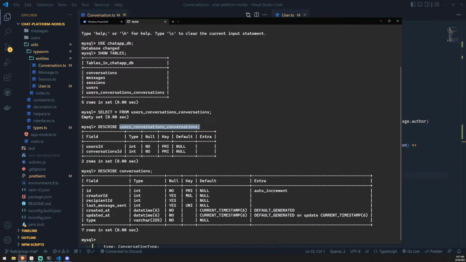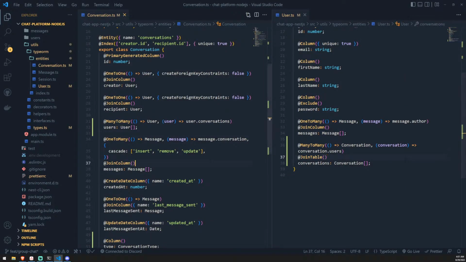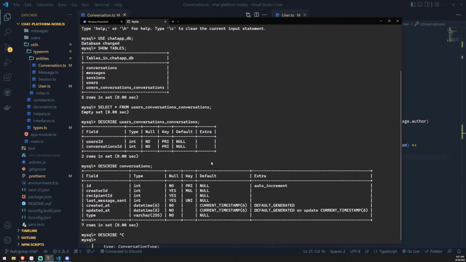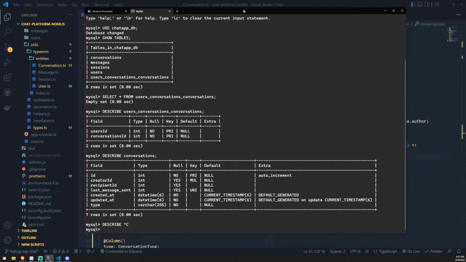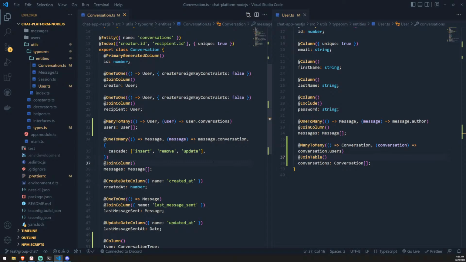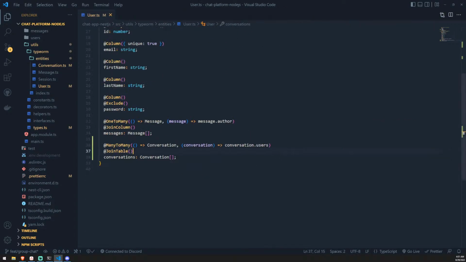I think honestly this is okay. I'm a little bit concerned though, but I think it's fine. Because I can very easily query it in the database, but I'm just not sure how it would be queried in TypeORM, but we'll experiment a little bit.